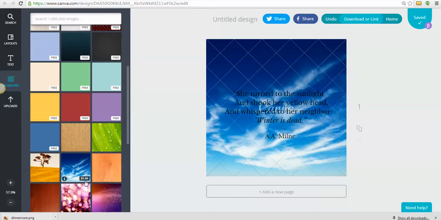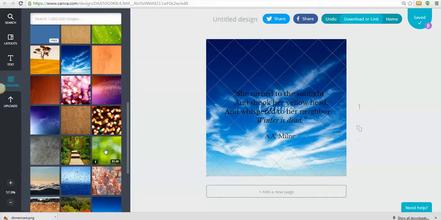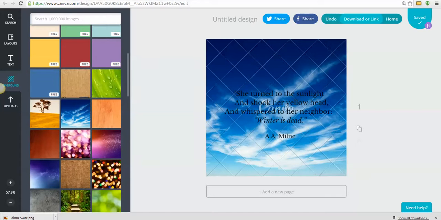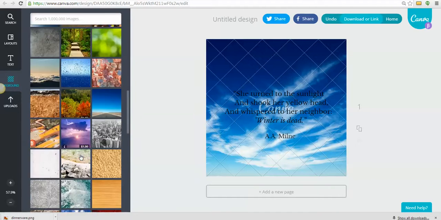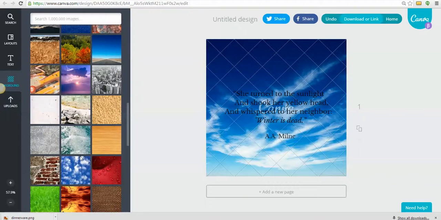This would be $1. And see, you'll find a bunch of different ones. You could pay $1 to use those if you wanted to. Or what you could do is go to freeimages.com, or you can go to morguefile.com and find an image that you're allowed to use for business purposes. Make sure you check the licensing on all images and photos and things like that.